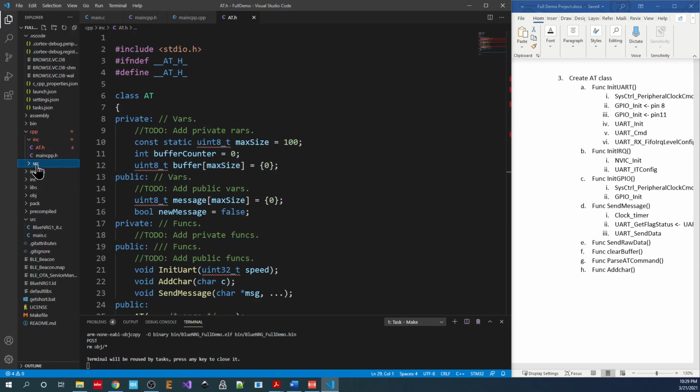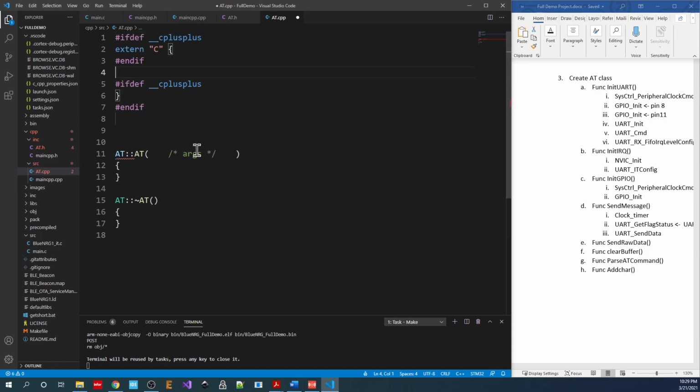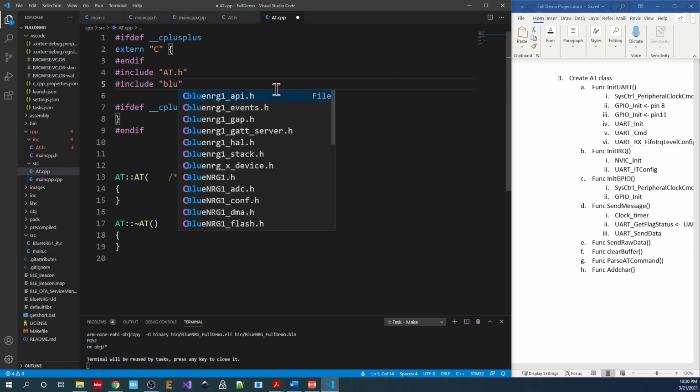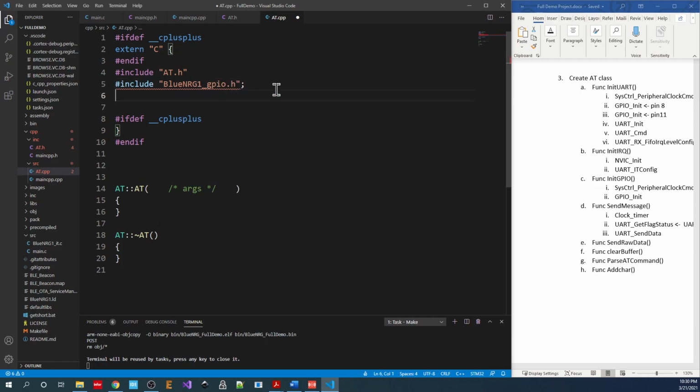Let's create a source file under src, and it'll be at.cpp. We'll put the files there. We'll add the same thing as before: include the header file, and we'll include a bunch of header files we need. What do we need here? We need the Gpio for the UART.